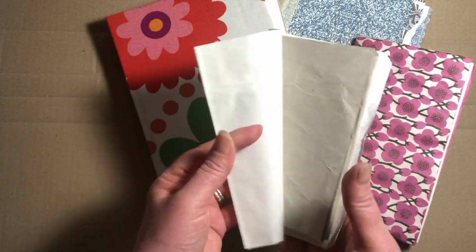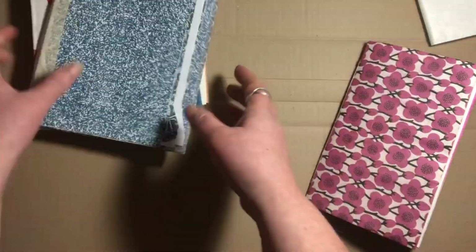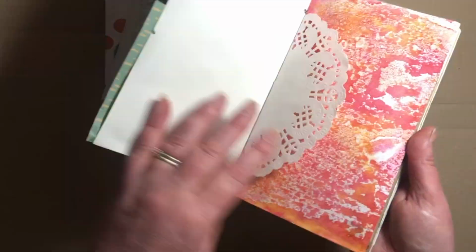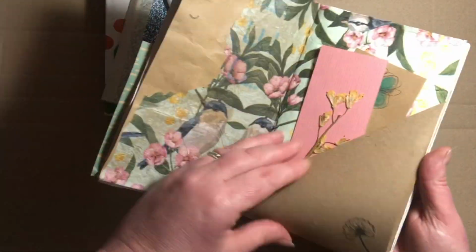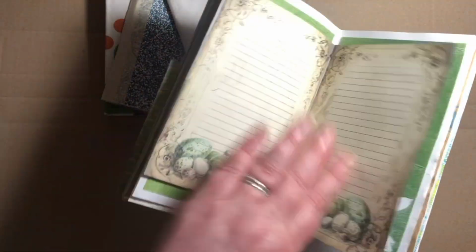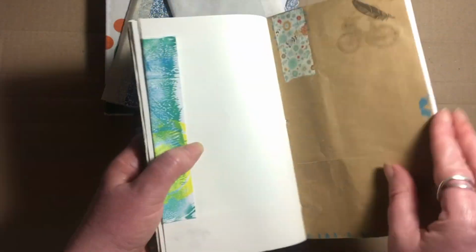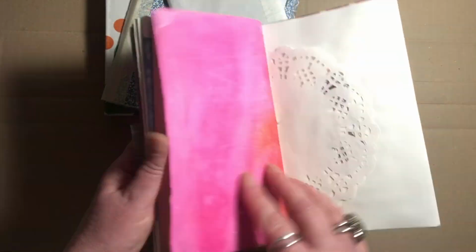In the next workshop, we'll be learning how to make junk journals using recycled materials. Junk journals can be made out of all sorts of things, including the one made out of this paper shopping bag. I'll be showing you how to make this and how to decorate this kind of simple journal so that you can make them very personal to yourself.